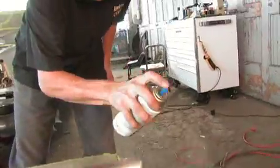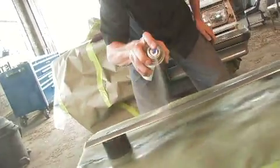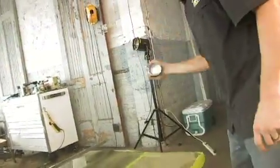All right, the reason why I'm spraying the whole length of this chrome piece is to get a smooth, even surface. I don't want it blotchy or anything like that. So with metal cast, it is good to spray it all the way, one side all the way to the other.